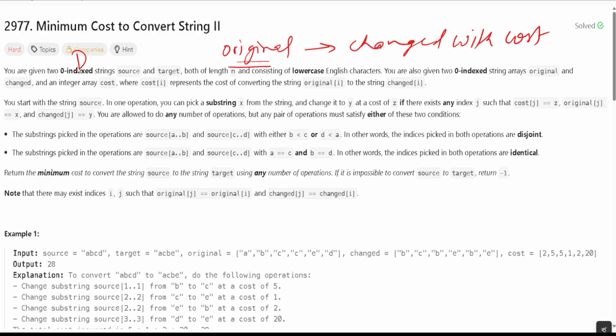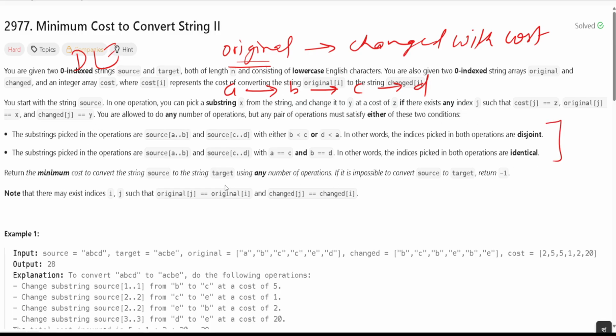We can change a conversion, let's say from A to B, B to C, C to D, like that. So we must compute the minimum cost between every pair of substrings. I suggest please go through this statement so you will understand it.